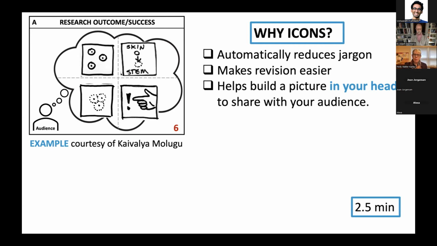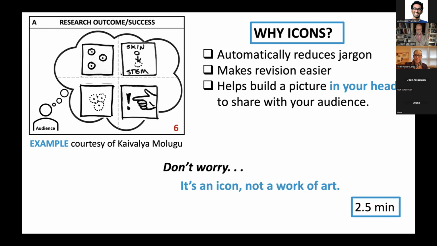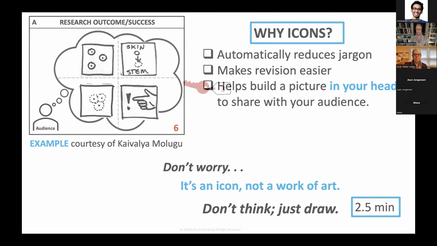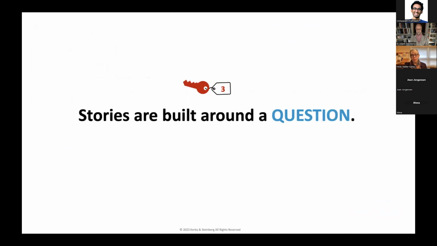Now, we give people a very short period of time. All of this is very time pressured. And we say, in case you're a little worried because you can't draw, don't worry. It's an icon. It's not a Rembrandt. And don't think, just draw. And the amazing thing about this is, even though everybody feels fairly nervous in the first 10 seconds of doing this, it immediately goes away, and they just start drawing like crazy, beautiful, lovely icons. Not that that's important. Only you have to know what the icon represents.